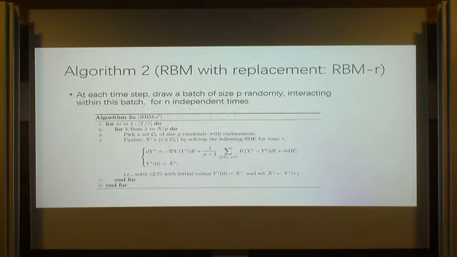You can do it differently. You can do what we call the random batch method with replacement. So what you do is you have N particles. You draw p particles randomly, let them interact, then put them back into a basket. Then draw another p particles, let them interact, put them back. After you've done little n times, you finish one time step. Then you repeat. That's what we call with replacement. So you can do these two different versions.